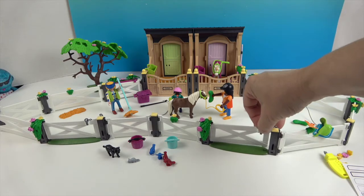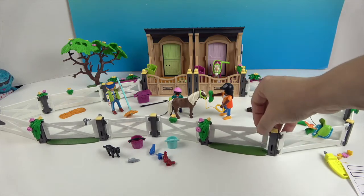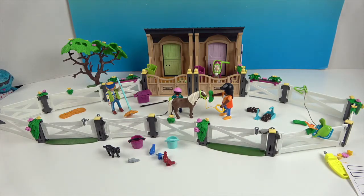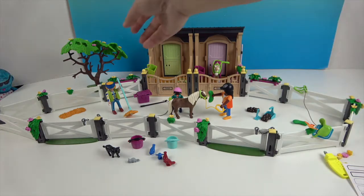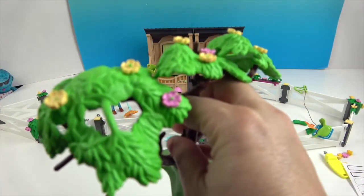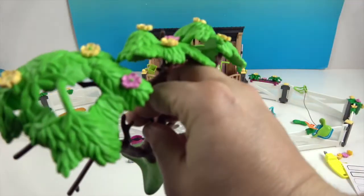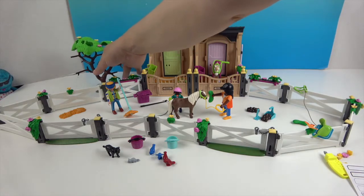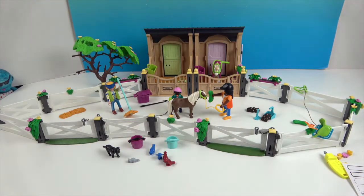So be very careful when you're taking this stuff out of the bags that you don't miss any of these little pieces. A lot of them are in smaller bags, but you don't want to miss out on any of these awesome things. John's taking a look at all that's in here. Yeah. So we have our tree in the background there, and this is something you will build. And also it has all the flowers on top, and I'll show you all the stuff that's interchangeable. I just made it to what the instructions said, but of course it's all interchangeable.